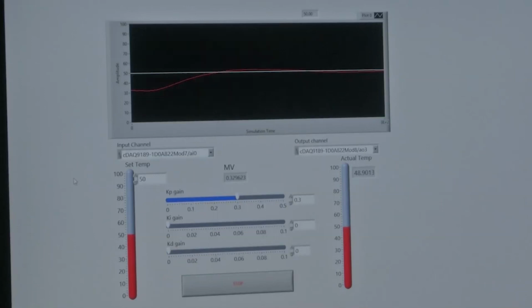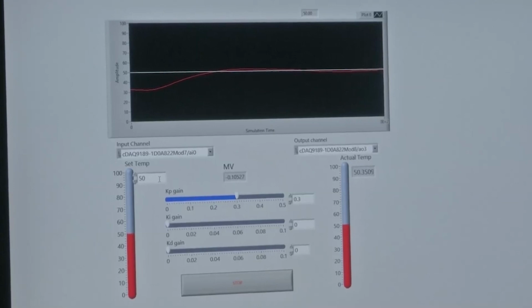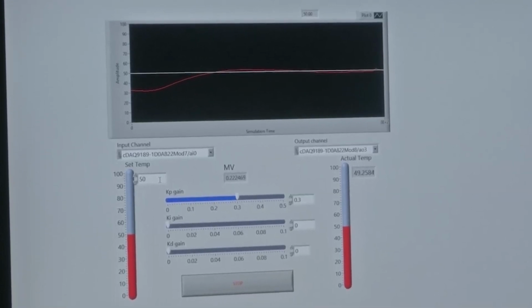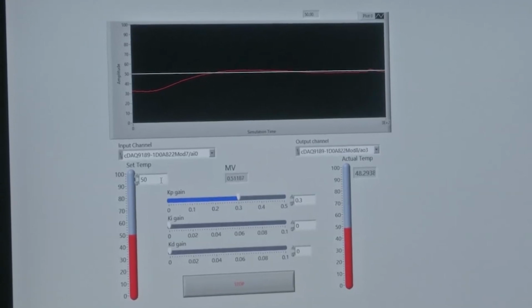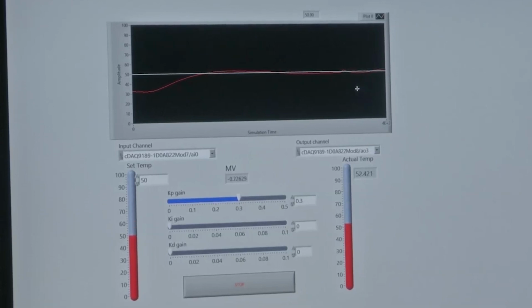Now if you see 48.9, this is 50. So we have to wait for some more time to settle it down. So almost it is taking somewhere around, right now it is at 3 seconds. So right now it is at 50.3. So almost settled. So by using a P controller, when it cools down again, it is pumped with a little higher current, again started heating it. So it's still not yet settled, it keeps on fluctuating, right? That's a problem with your P controller too.